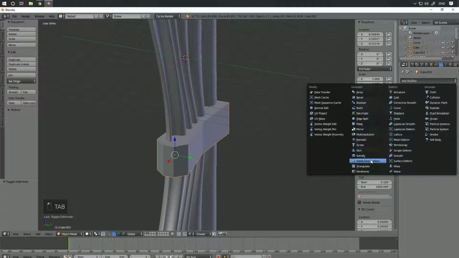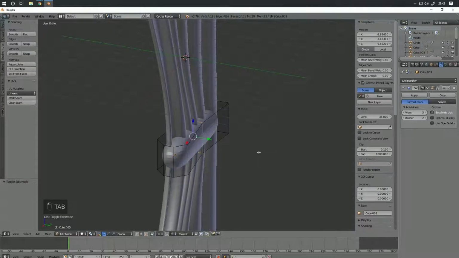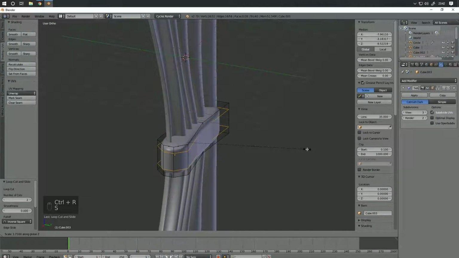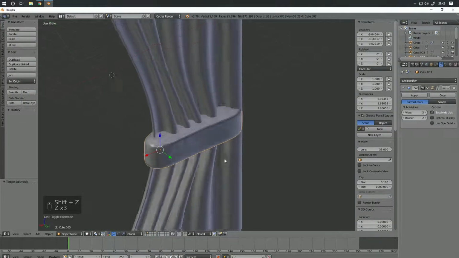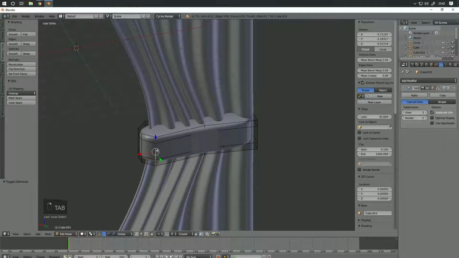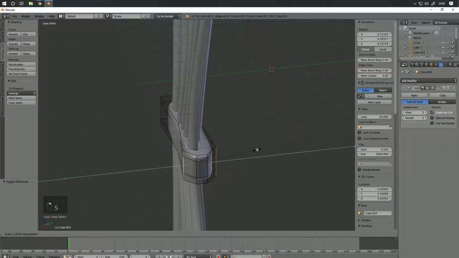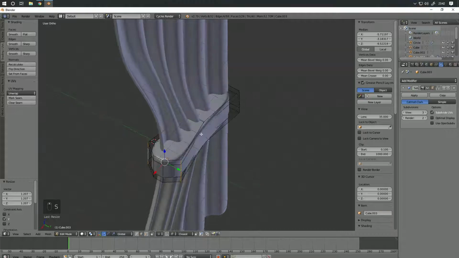We're going to then add a subdivision, and we're going to add two loops like that and just make this a little bit bigger. That looks awful, but for the sake of our example, it kind of works. We're just going to mess around with some of these. I'm going to bring that one in some more.